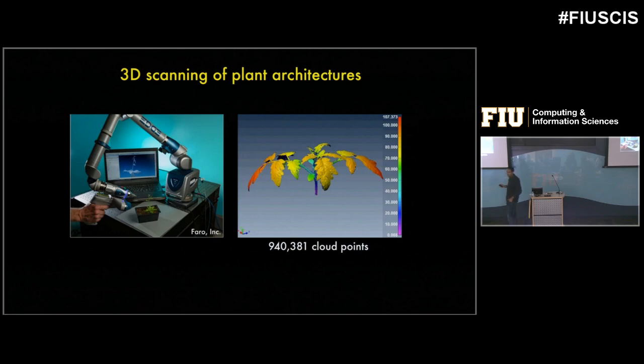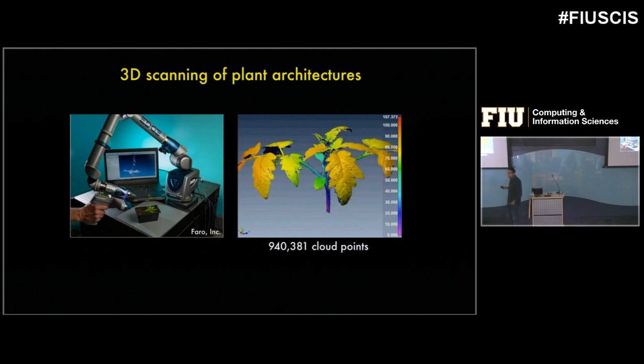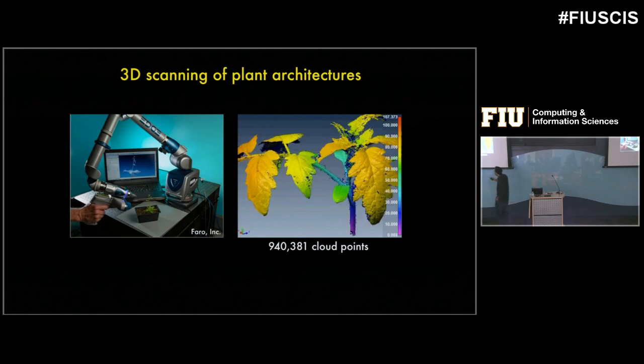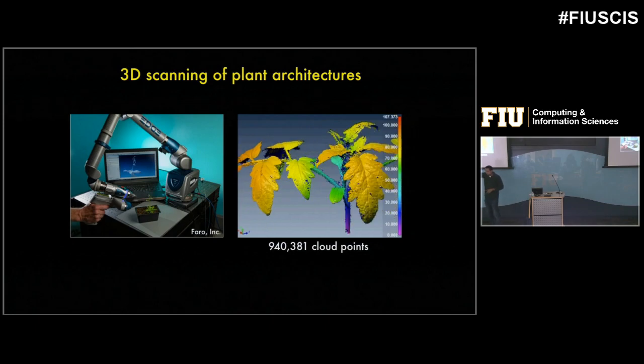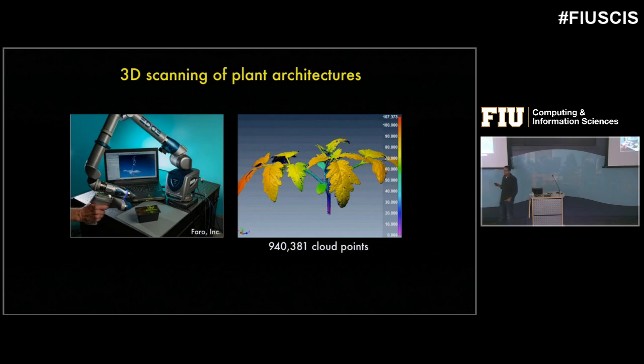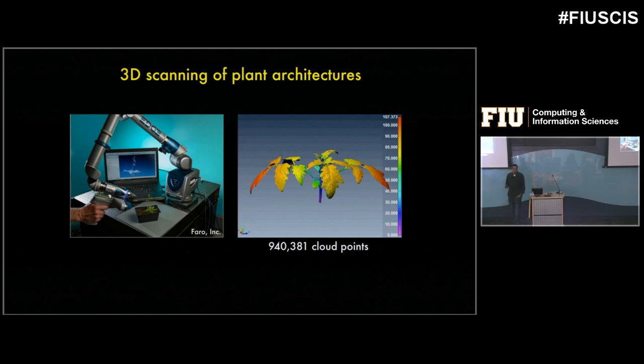So maybe even this equipment can scan a building, a car? No, you're limited to the range of this arm. That arm is about 7 feet, and you can scan in that 7 feet range. They do have scanners for doing buildings and things, but we didn't need that here. So that's on my Christmas wish list. It's a nice toy, yeah.